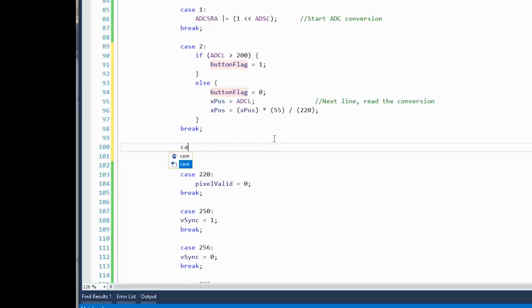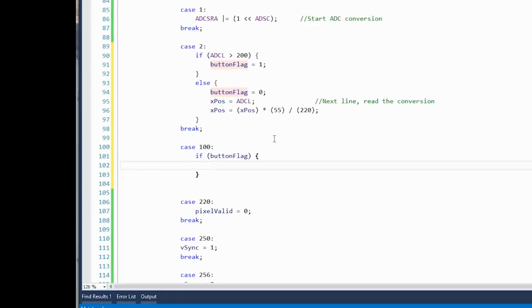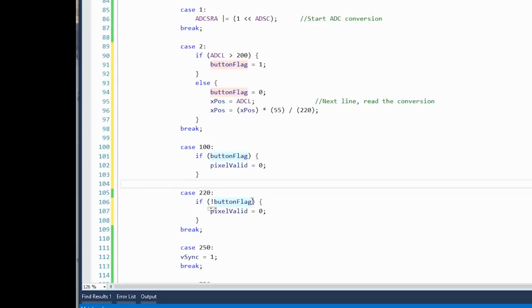This is a bit clunky, but case 100: if button flag, pixel valid equals 0. And then for now, if not button flag. So that should change the height of our character based on whether the button's pushed or not.